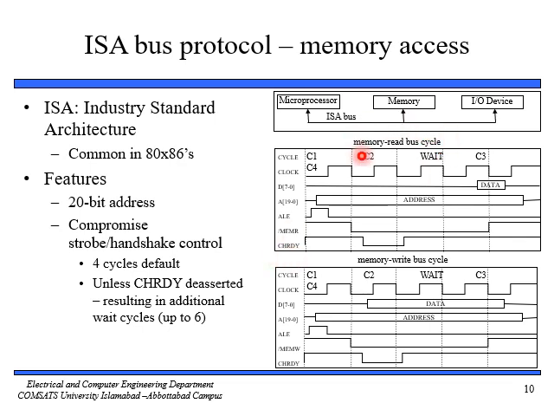So this is the memory read bus cycle using the ISA bus protocol, and this is our memory write bus cycle using the ISA bus protocol. So in clock 1, the microprocessor puts a 20-bit memory address on the address line and asserts this signal. As you can see here, this signal is asserted and the address is put on the address bus.